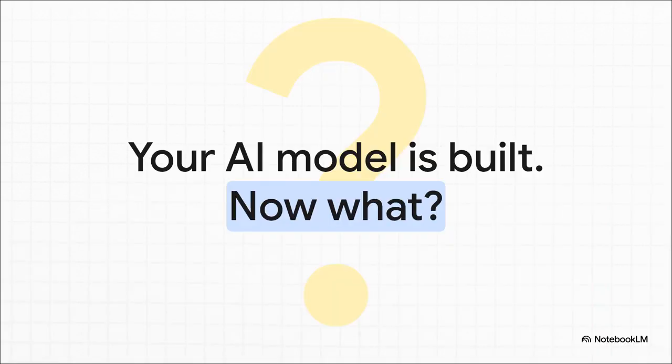So, picture it. You've spent all this time, maybe weeks, maybe months. You've gathered the data, you've tweaked all the parameters, and finally, your model is trained, and it works. But it's just sitting there on your laptop. How do you get it out there? How do you let other people use it, or even just save it so you don't lose it? That's the million-dollar question we're tackling today.